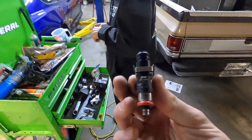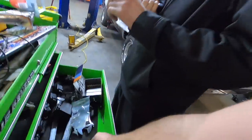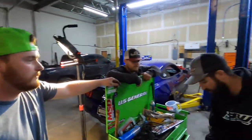These are some hogs. 1500 cc injectors. To put that into perspective, the Escalade has 2000s, and I'm making over 2000 horsepower. So these are the injectors that are gonna take this thing as far as I wanna go. Max the turbo out first. Yeah, we'll max the turbo out, then we'll put another turbo on it, turn it up some more, and we'll max the block out. We'll be done with it. We're gonna make 1000 on this motor.